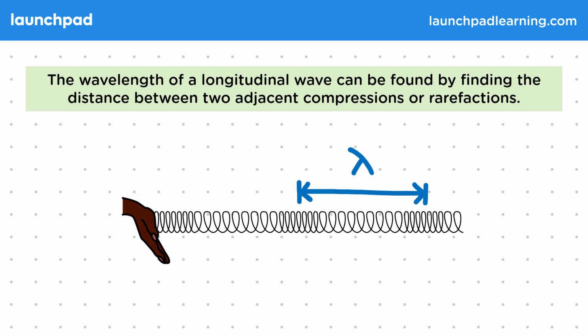Though it is hard to give an exact location for the compression, so in an exam, you won't need to be super accurate when measuring longitudinal wavelength like this. We can also do the same for rarefactions like these. These are points where the matter is most spread out. Here the coils are about to be brought back together again to form a compression, so we can call them equivalent points and measure the wavelength between them. Notice we have a full cycle of the wave across this distance, with one compression in between. For your exam, make sure you can recall the definition of wavelength and can measure wavelength from images like these.